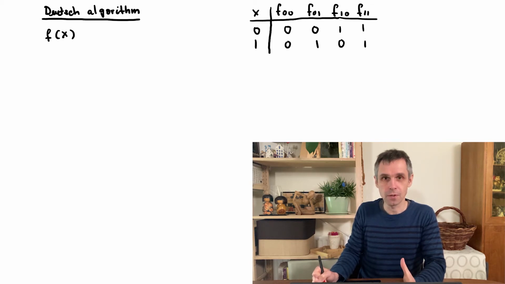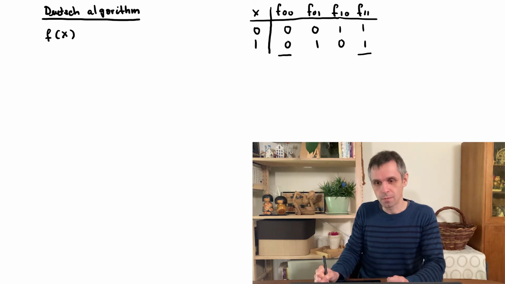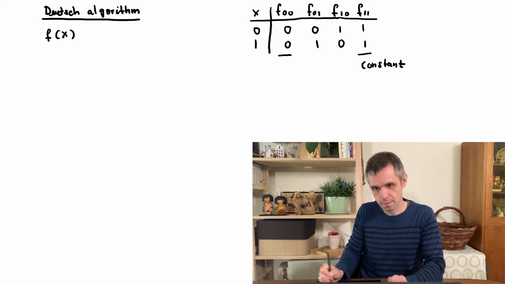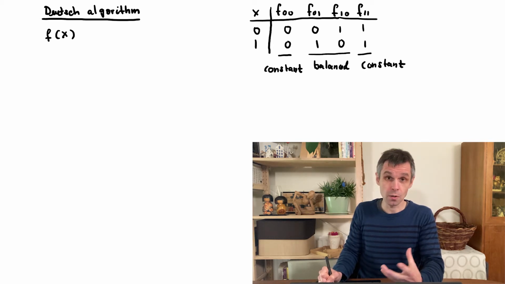And at the time when we first encountered them, we emphasized that 2 of these functions are reversible and the other aren't. And the ones which are not reversible are indeed these 2 functions here, which mathematically we would call constant functions. While for the other 2 functions, the outputs 1 and 0 both appear the same number of times, and these type of functions we call balanced functions. And when we want to distinguish the constant from the balanced functions, we will have to look at both of the possible inputs and compare the outputs.